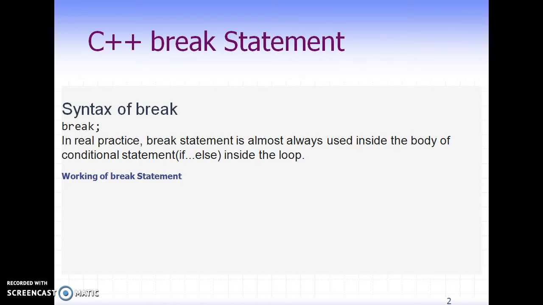C++ break statement. Let's talk about the syntax of break. Whenever we want to break from any part of the loop, we write break with a semicolon, like the one you are seeing here. In real practice, the break statement is almost always used inside the body of a conditional statement, if else, inside the loop. Coming to the working of the break statement.